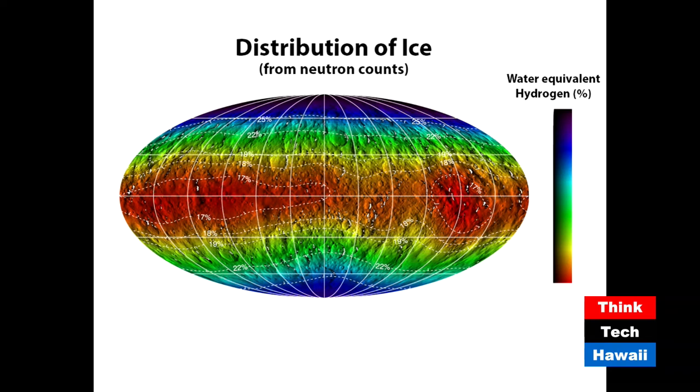Welcome back to ThinkTech Hawaii Research in Manoa. I'm your host Pete McGinnis-Mark, and our guest today is Norbert Shawguffer, a scientist at the Planetary Science Institute here in Hawaii. We're learning all about the Dwarf Planet Ceres. We got a great overview of what the Dawn spacecraft has been seeing. Tell me more about your specialization — what is it that you do and why are you part of the science team? I study ice — regular water ice — and Ceres has a lot of it, although asteroid belt surfaces are usually dry.